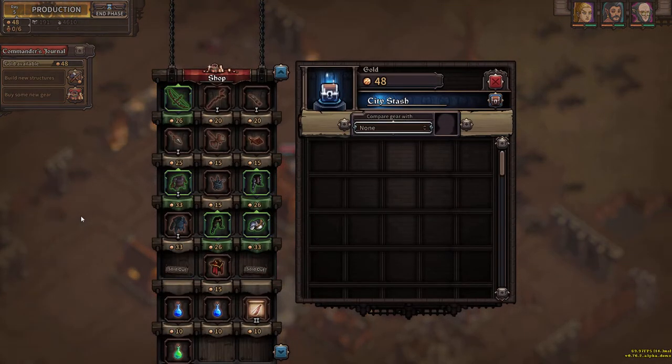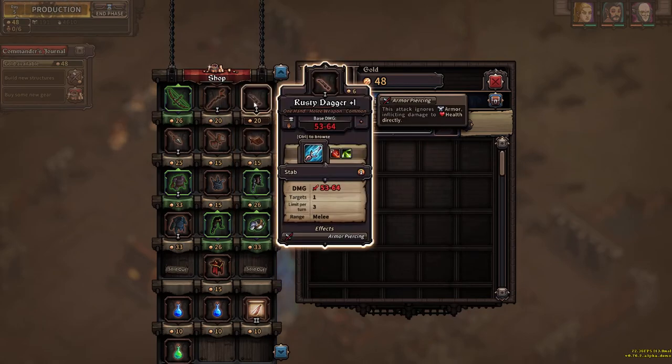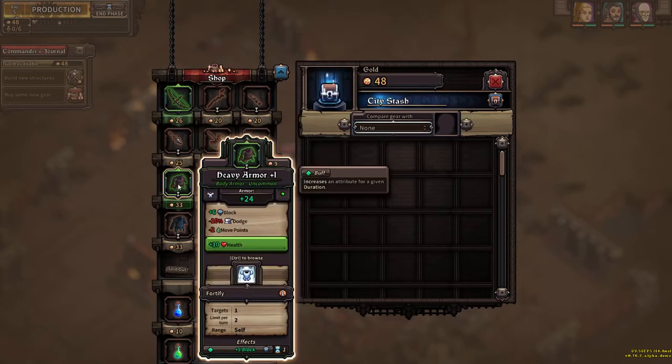Okay, now what can I buy? Anything useful? Novice Druid Staff, close range, not much damage. Rusty Dagger is not great. I've got two ranged weapons on my range guy. I don't really want to give him something else. I think this is more than my punches. It actually has armor piercing, too. That's pretty decent. Heavy armor!